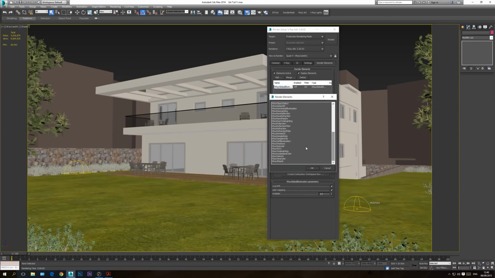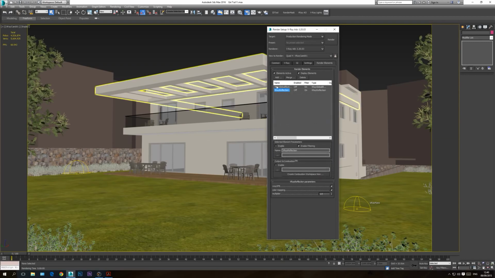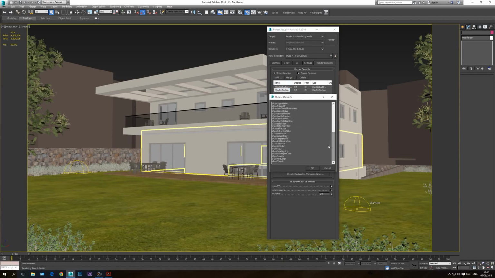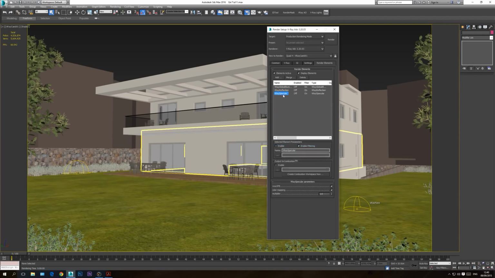Next thing, I'm going to add a picture only of the reflection in the scene. So only the reflections will be shown in this image. I'm going to add a specular. So this picture will show only the specular or a glossiness of things in the scene.